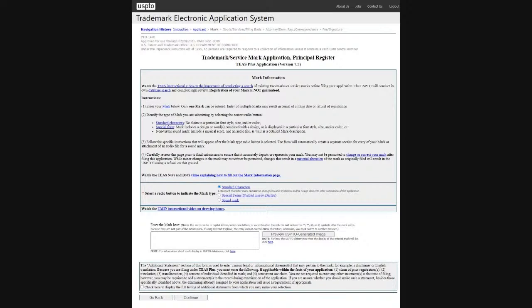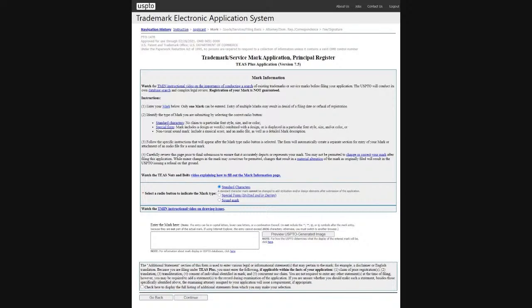Now, if it's a sound mark, that will be different. Remember the example about Netflix and the chime. They will check here for sound mark, and then obviously they will have to upload the sound into the system. Once you do that, you have told the USPTO what type of mark you are submitting for consideration.